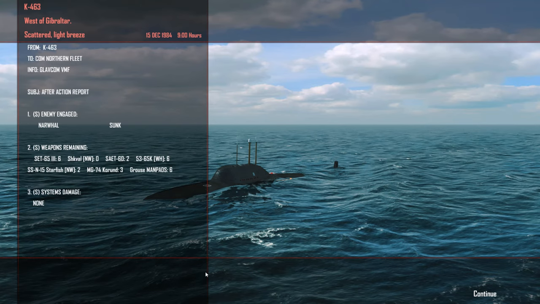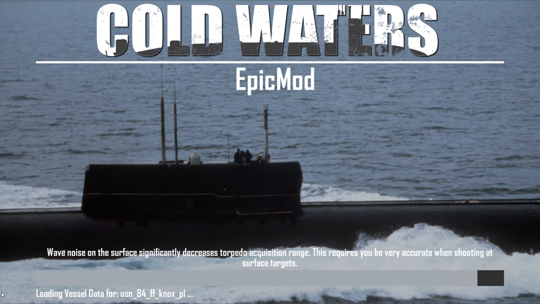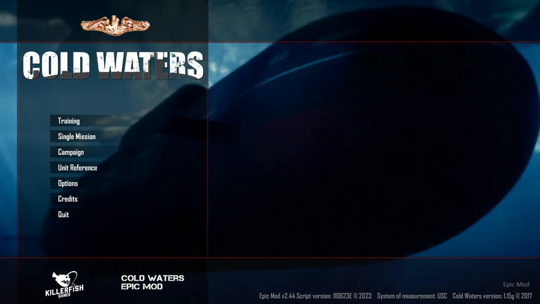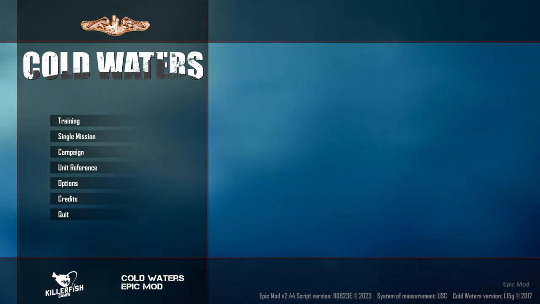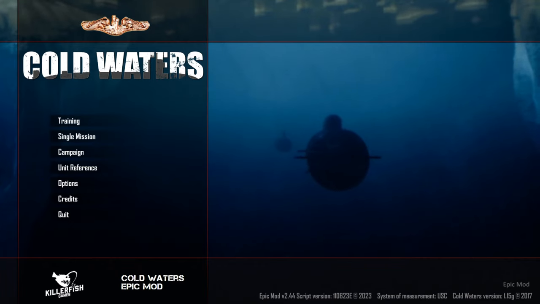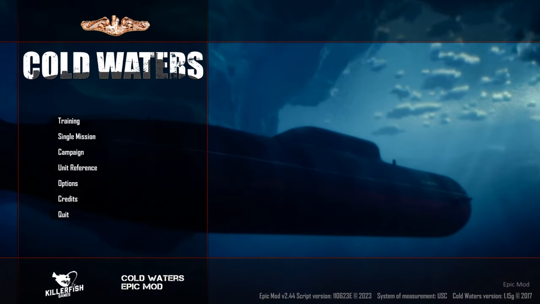Cool. Okay, so that's Block 1. Block 1 of the Alpha Class in this little series. And then we will be doing... ooh, that looks like a mic. What is that? I didn't see what that guy was. Looked like a mic glass. Or it could have been a Papa looking at the sail. So yeah, Block 2. I'm sorry, Block 1 today. Tomorrow's stream, we'll do Block 2. And we'll take out that Alpha and see how that Alpha does. And then we'll move up the line in the series of the Soviet submarines in Cold Waters with Epic Mod.